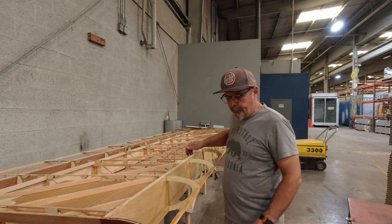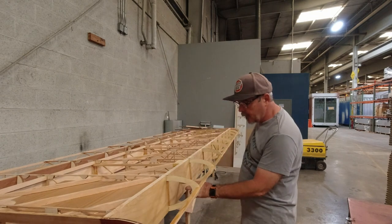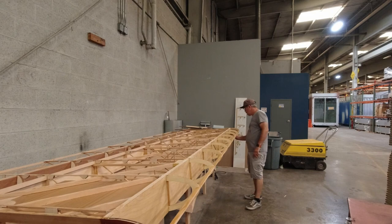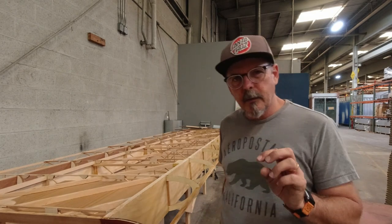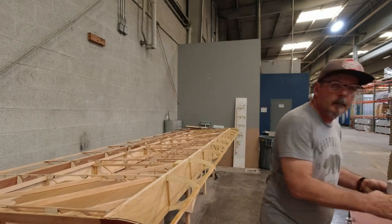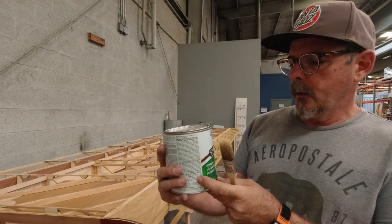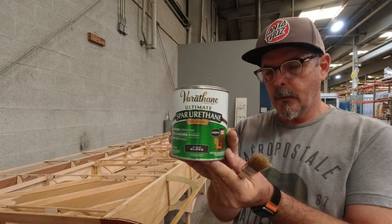So that's one coat, and it's soaking in really nice. Just gonna check, I can kind of see down here. Yeah, which is what I want to see. This varathane is pretty thin, so I didn't really have to thin it to get it to soak in really well. I'm using the varathane ultimate spar urethane clear gloss in this can.